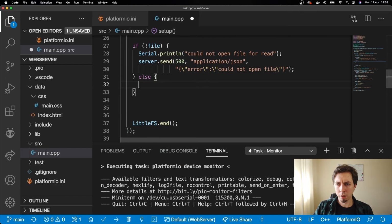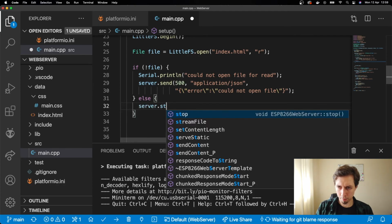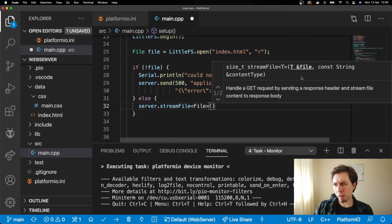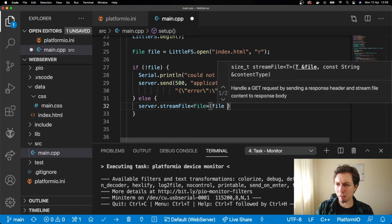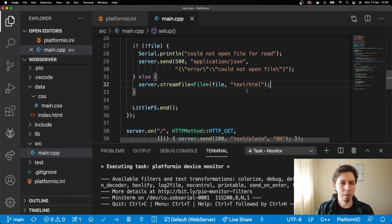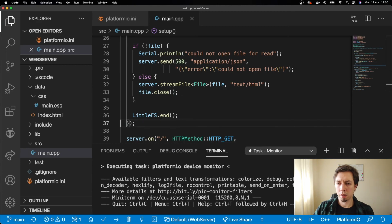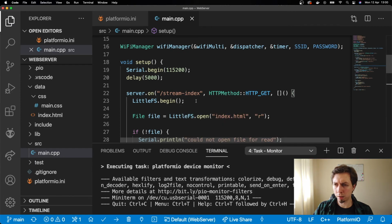So if we can open the file, then there is a method on the server called streamFile. And streamFile takes a file, right? And the content type. So you need to tell what is the content type of that file. In our case it is HTML, so I passed text/html. And we need to close the file after that, and we finish the little fs, right? So this is for streaming a single file.